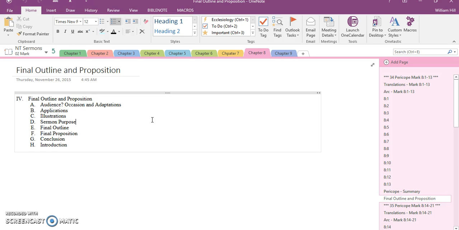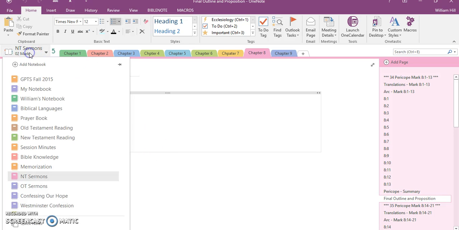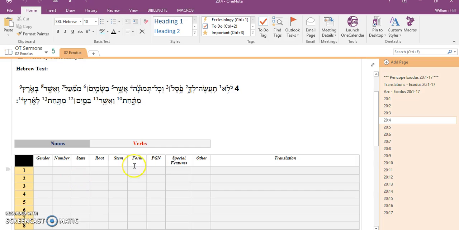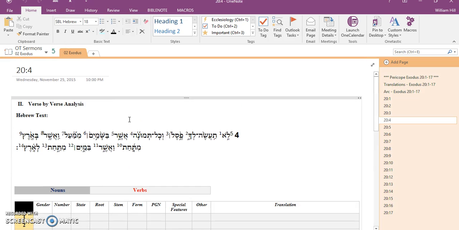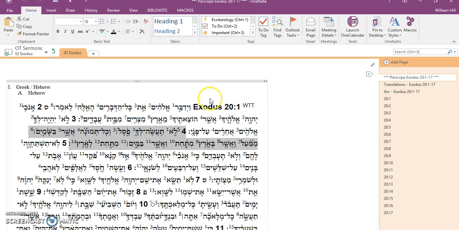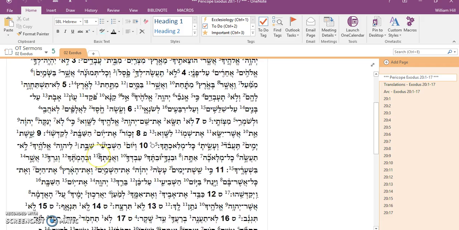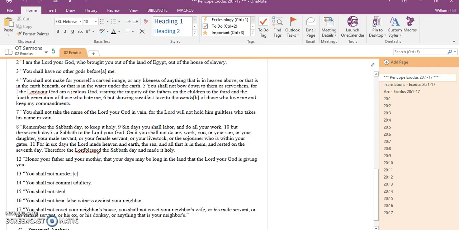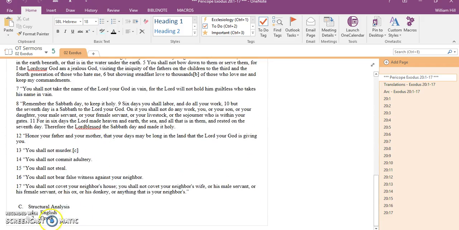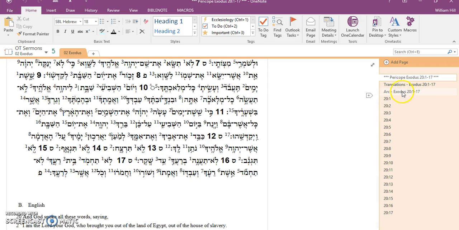I have BibleWorks, which makes it easy to copy and paste the Greek right in using SBL fonts. The same process works in Hebrew as well, and I'll show you that really quick. I'm preaching through the Ten Commandments right now, so the pericope for that Hebrew section is here marked, and you can see there's footnotes for every word in the Hebrew, and then I have the English below it, and again, a structural analysis as it applies.